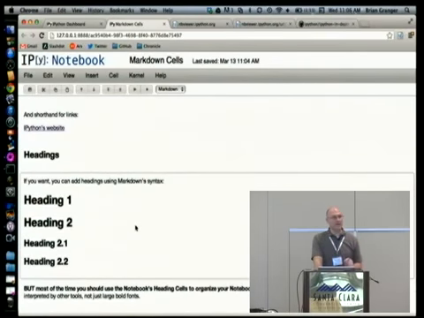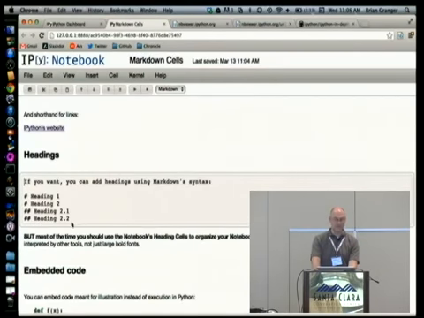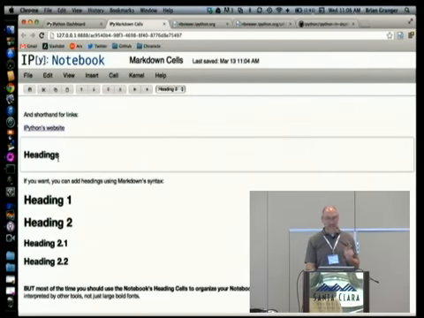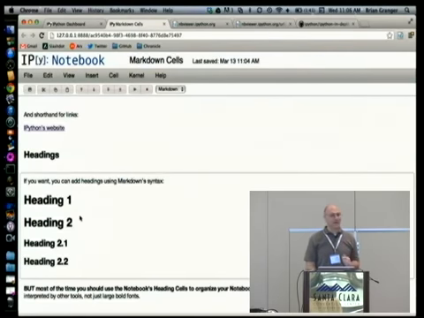Now, Markdown has its own concept of headings. And so let's look at this Markdown cell. And you can see there's a single pound, a double pound, triple pound for the different Markdown heading levels. And when I render that, they look like heading levels. And you may wonder, well, what's the difference between an actual heading cell, which is right here, and headings in Markdown cells? And the primary difference is that heading cells tell us about the structure of a document.